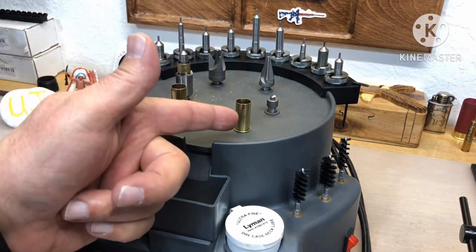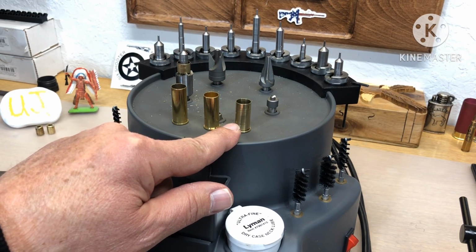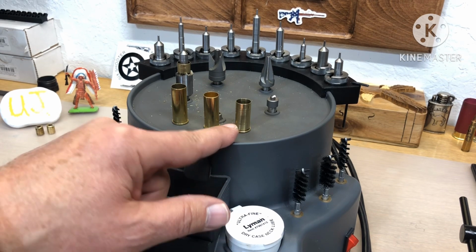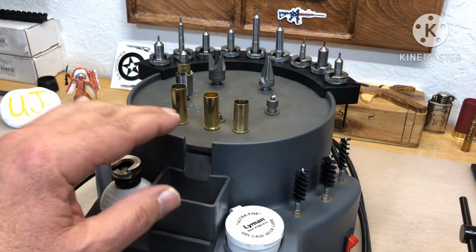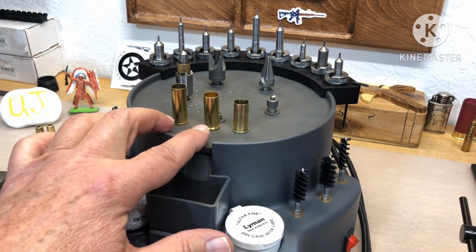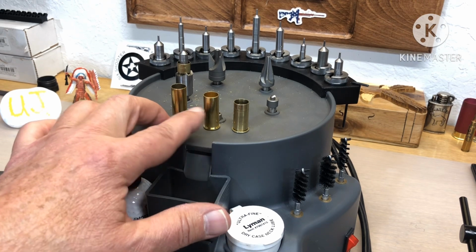So after I did an inch, which I think was the perfect length, we'll call it a Russian Magnum, okay? 44 Russian Magnum, or make up some name for it. I'm kind of stuck on the inch length because I can feed 44 Mag and 44 Special in both my Marlin and Rossi with just straight brass, just like it is.